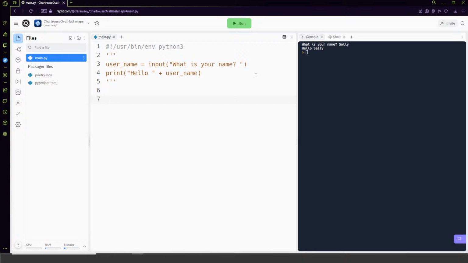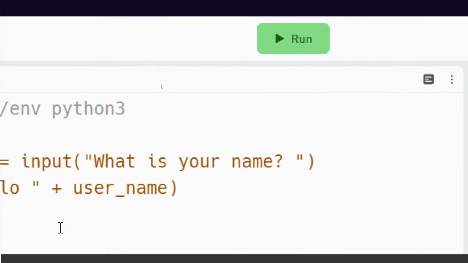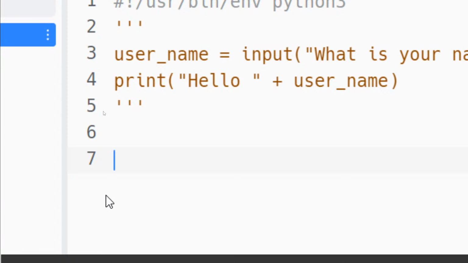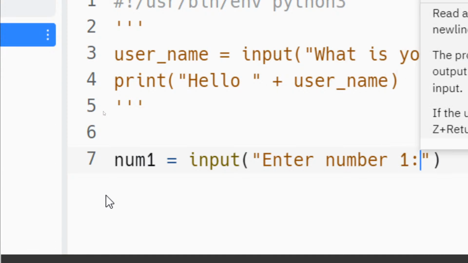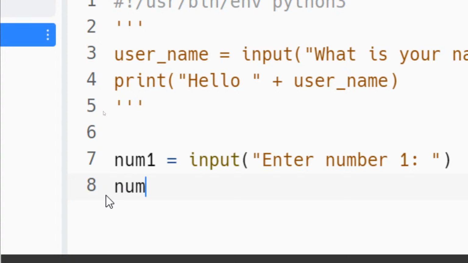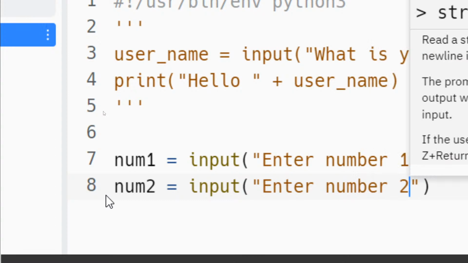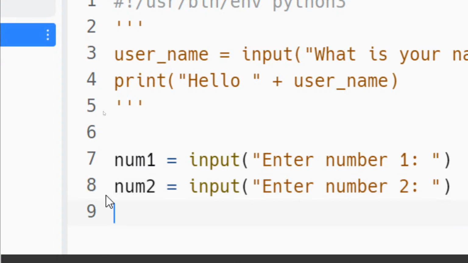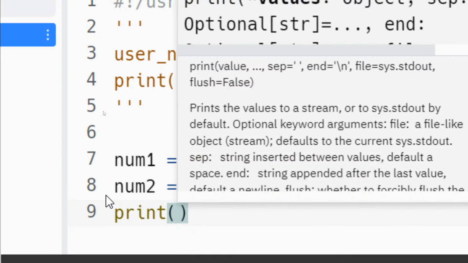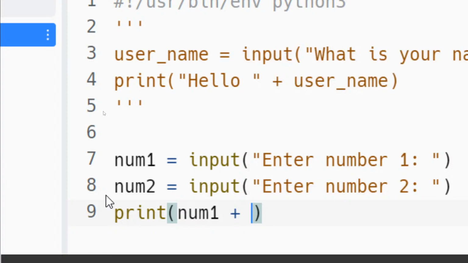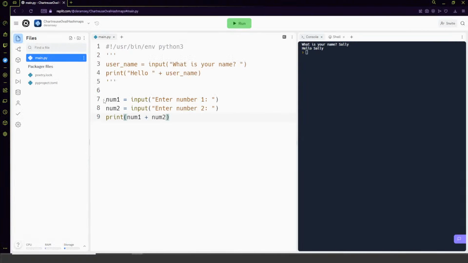So our variable num1 is going to be set equal to the input of "enter number 1", and num2 is going to be set equal to the input of "enter number 2". And our result here, we can print out num1 plus num2. Instinctively, that's what we'd want to do.